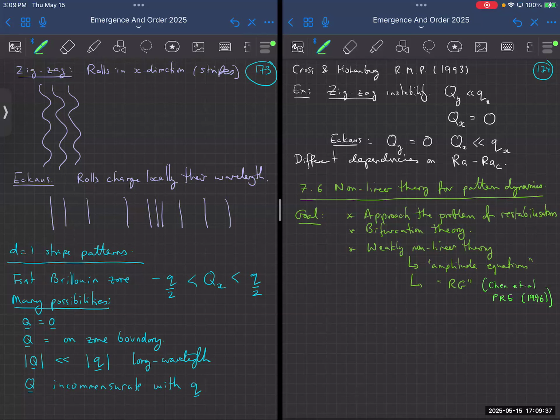Okay, and so one of the tricks that people in field theory often do is you say, well, this is way too much work. Let's just look at the most divergent terms. Those are going to be the ones that matter. So that's what we did. We just looked at the most divergent terms, which is only 3 of them, and we worked out the theory and worked out everything. And we derived, with much less work, the equations that people had done, what I call the Newell-Whitehead-Siegel equations for convection. We worked those things out.